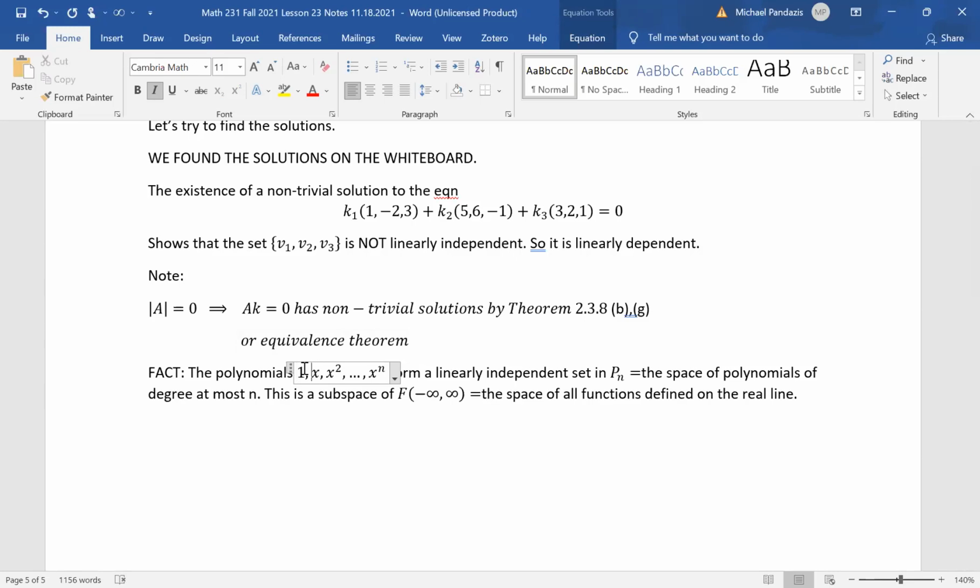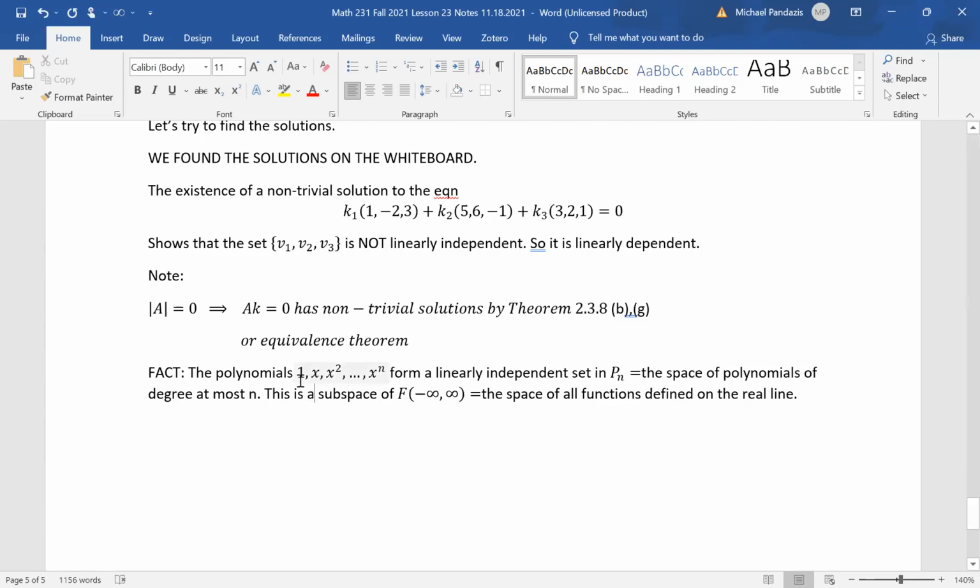So just like 1 plus x squared is a polynomial, x by itself is a polynomial, 1 by itself is a polynomial, x squared by itself is a polynomial, okay? Each of those things, called monomials, are polynomials of their own. And so you can make a linearly independent set of polynomials in this way. The polynomials 1, x, x squared, x cubed, dot, dot, dot, x^n. That is a linearly independent set in the vector space of polynomials with standard addition and standard scalar multiplication of polynomials.